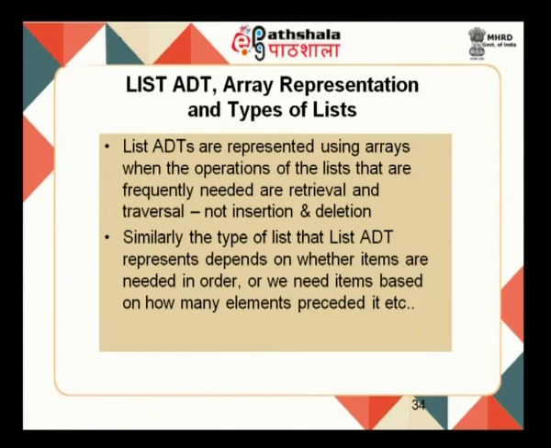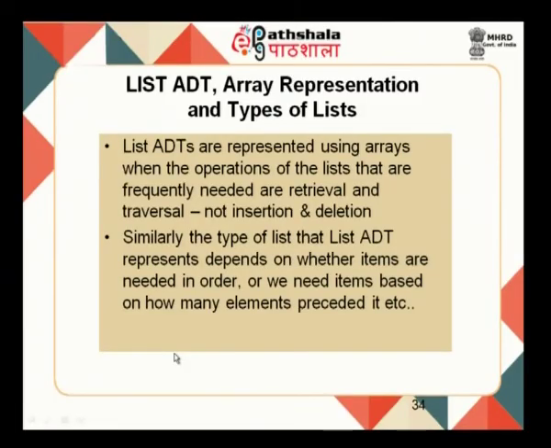Now, when I say retrieval and traversal, it is not that you will not do insertion and deletion, that is where we make an estimate of what is the frequency of operations that can happen. Similarly, the type of list that the list ADT represents depends on whether the items are needed in order, or we need items based on some criterion, or how many elements preceded it. So, that also decides the type of implementation that you have.